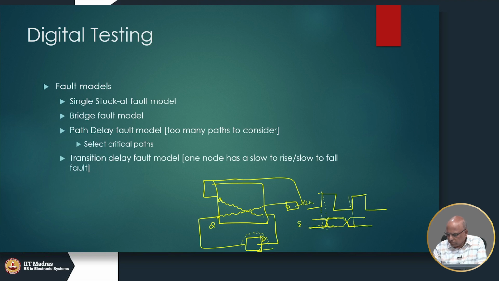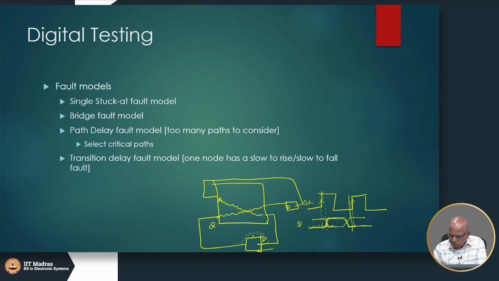And this is the setup time. The transition must happen before this. D must be ready before this edge comes. So this is the launch edge.